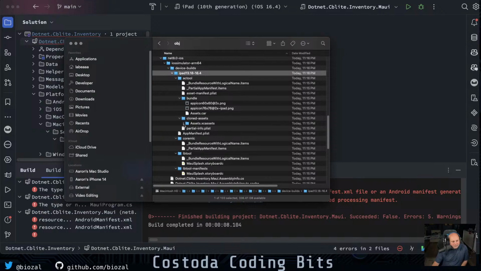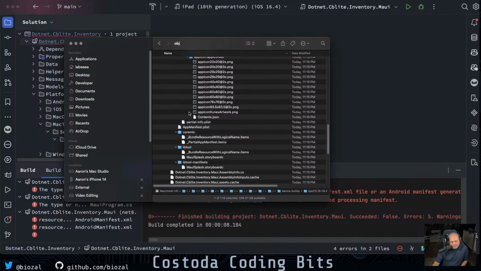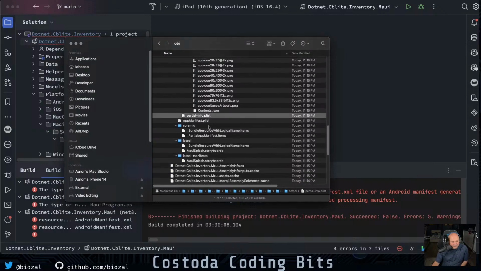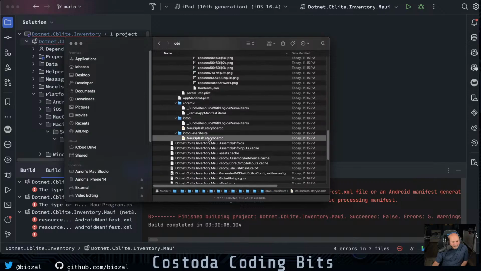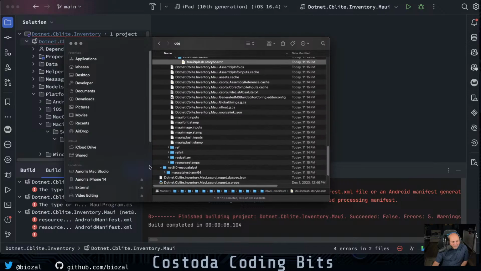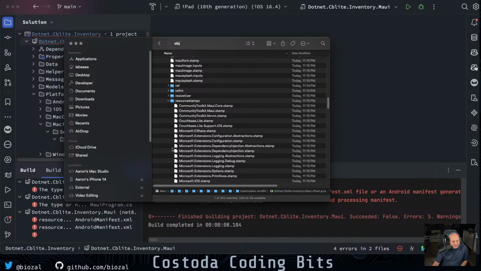So it's converting those images I was telling you about into an asset catalog. So here it's making the app icons for me automatically. So behind the scenes, .NET's doing all this work for me. It's making info plist files. It's building up everything. And then once it has all these files built up, including you can see here these CSS files, it's going to convert those into a DLL that it can run.